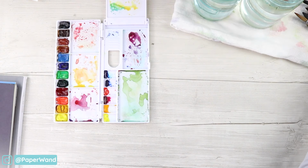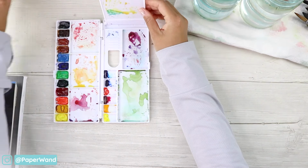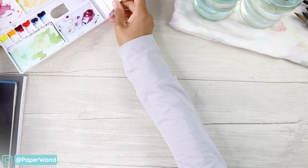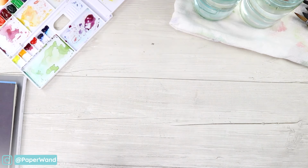When you start out with mixing your own colors, you get a really good understanding of what type of color palettes you really like and which colors you like to put together, and so I'd recommend starting with that, and then branch out into getting convenience colors so you can get your green, orange, and purples in tubes or pans.